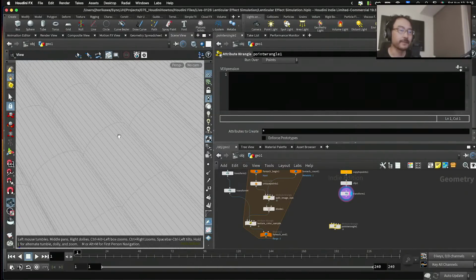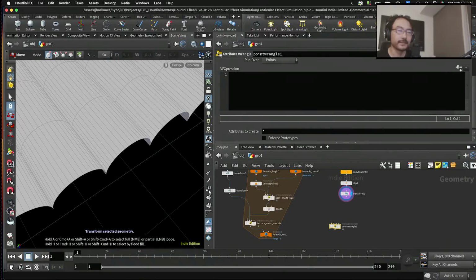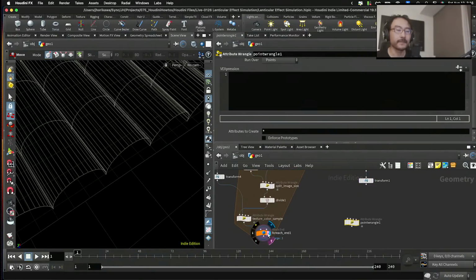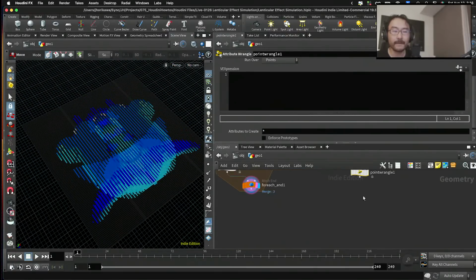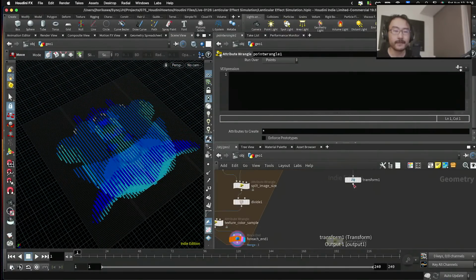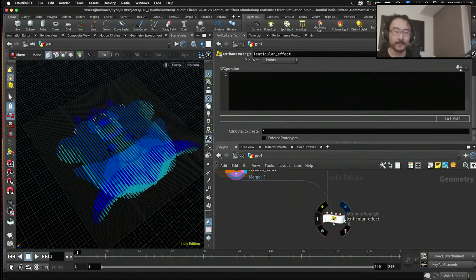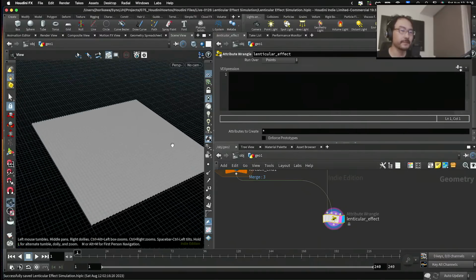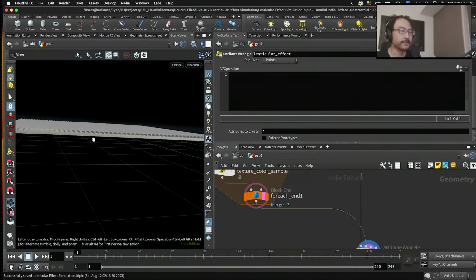I'm going to transfer the color to each point for this lens, picking up the color from the bottom plane, which has this information. So connect this here and connect this to the second input, and this is the actual lenticular effect equations that I'm gonna create. Make sure this is at the same position. Yep.